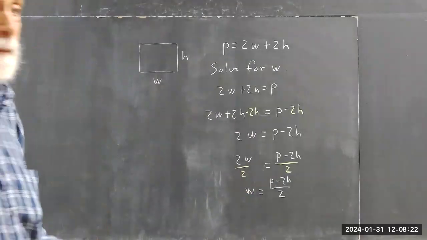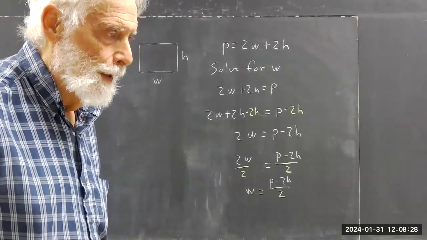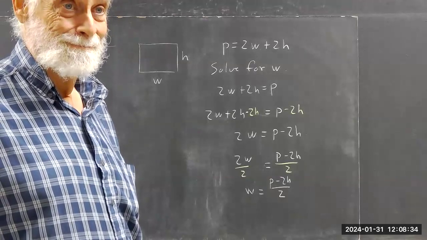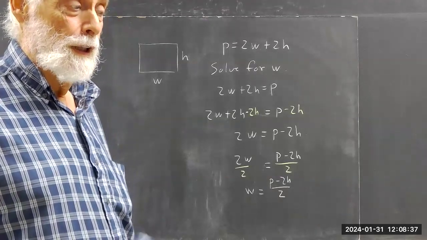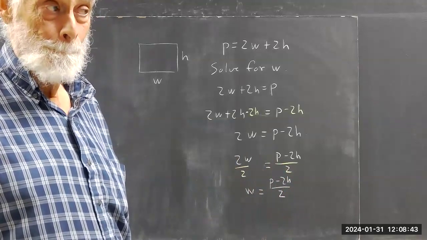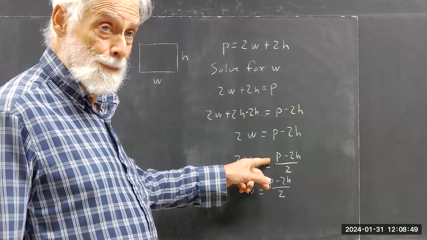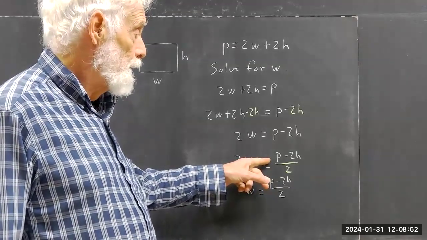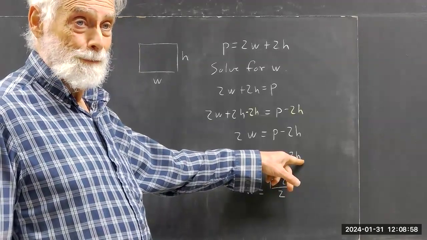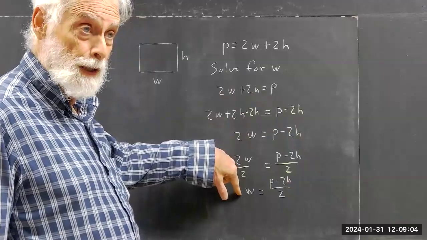So now if I tell you, I've got this rectangular field, and I know that if I walk around it, it takes me 1,000 paces. And I know that the length of the field is 300 paces. Well, what's that tell me? It tells me the perimeter is 1,000 paces. Let's say this dimension is 200. If I know P and H, then I can find how wide it is without having to pace it off.